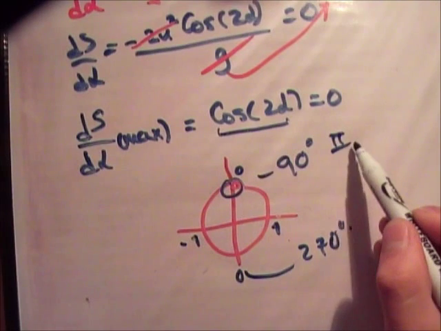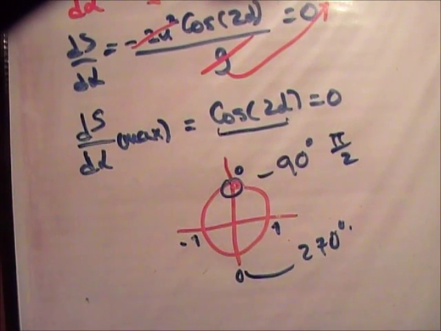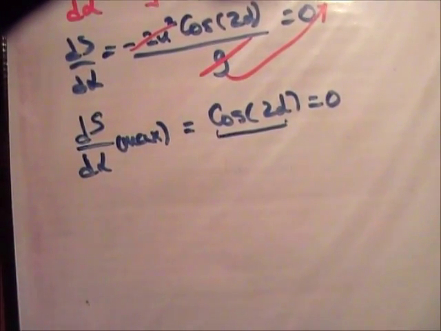Or you could say at pi over 2. And cos, what is it? 3 pi over 2. So, we know that 90 degrees or pi over 2, that cos is equal to 0. So, we know this.